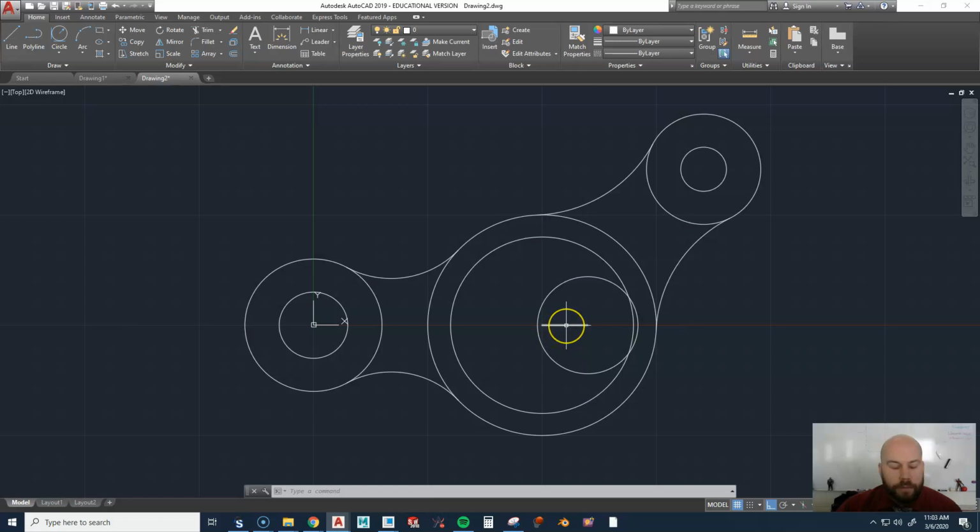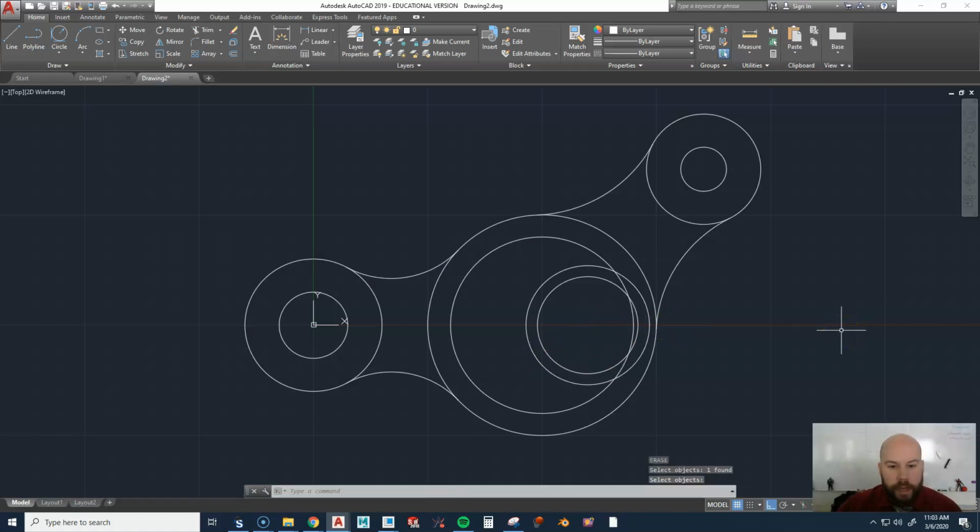So I have my circle in here. I'm also going to create a second circle that has a radius that's 5 larger. So I'm going to go right here and I'm going to make this 27. Okay. And then the other thing that I'm going to do is I'm going to hit E, enter, get rid of this line, hit enter.